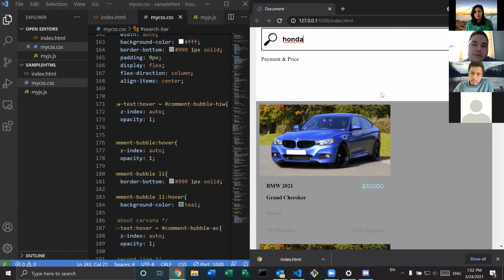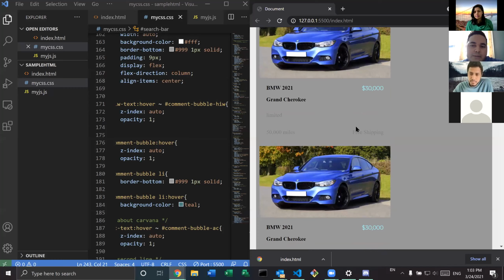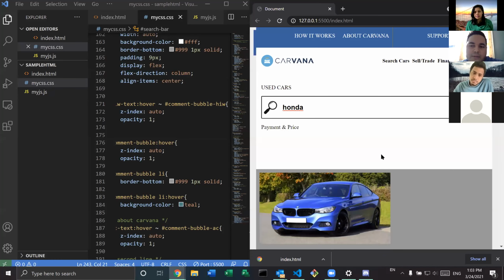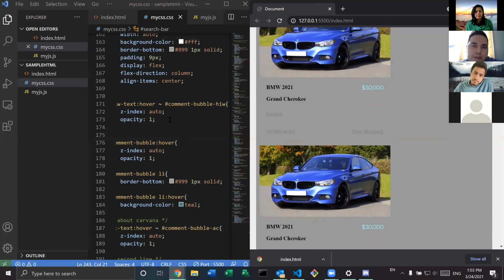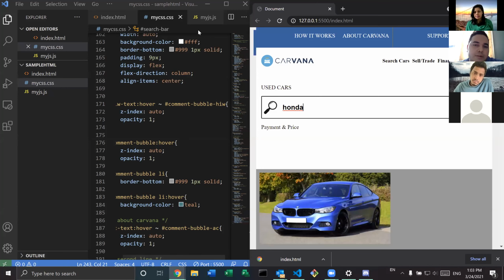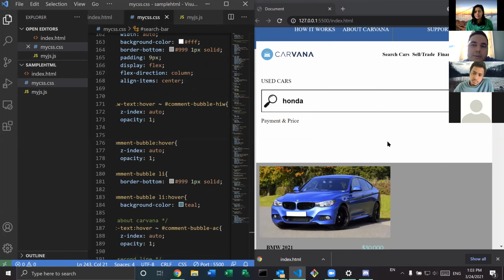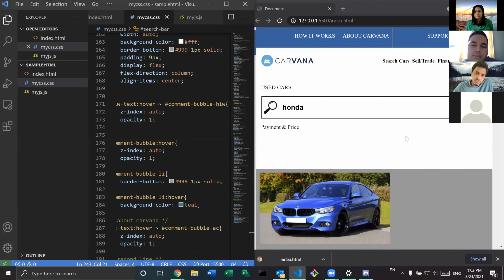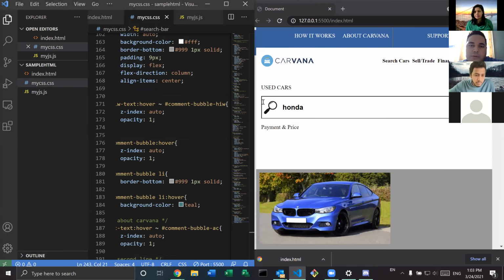It's going to show all the Honda cars here instead of just this blue one, with the different prices, everything. So the behavior is going to be here in the JS. But we haven't done much on this page yet because we just want to build it first, and after we have all the images in place and it looks good, yeah.